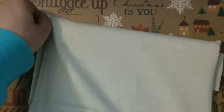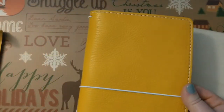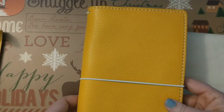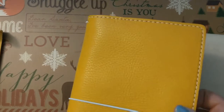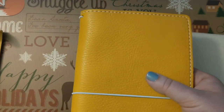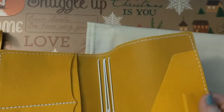I was going to talk about the fact that this doesn't have a drawstring, but I spotted it. Oh my God, it's the exact color I wanted! It's softer than I thought it would be. I did not think I would like a shinier leather, but it's way less shiny in person than it is on camera. And it looks more yellow in person than on camera. This is the color mustard yellow that I wanted.